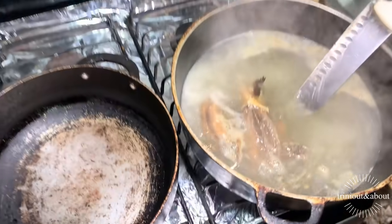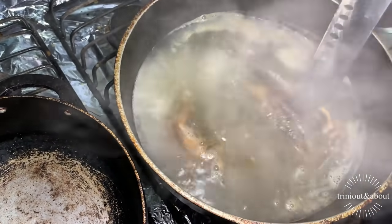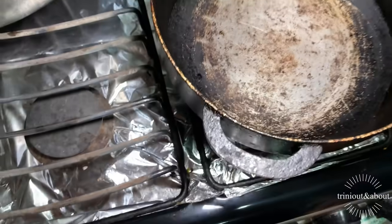Right, so you can see how this is looking. Let this boil for about 10 minutes, and we will show you how to clean it out. You have the stove for the chicken. You're going to pop that chicken in now, guys.